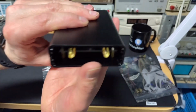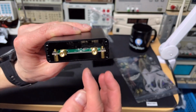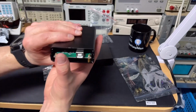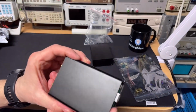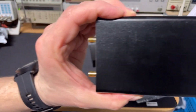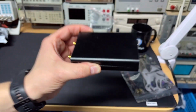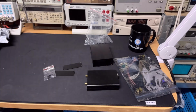So if I just drill the holes exactly on the right position, then I probably don't even need to fix the screws in the bottom. It will just be stuck because of this and because of the USB. And if you look like this, look, it just sticks out. Here there is space and also the USB. So if we make a square hole, it is just completely fixed. Perfect. And I like the small size. This is a perfect fit.